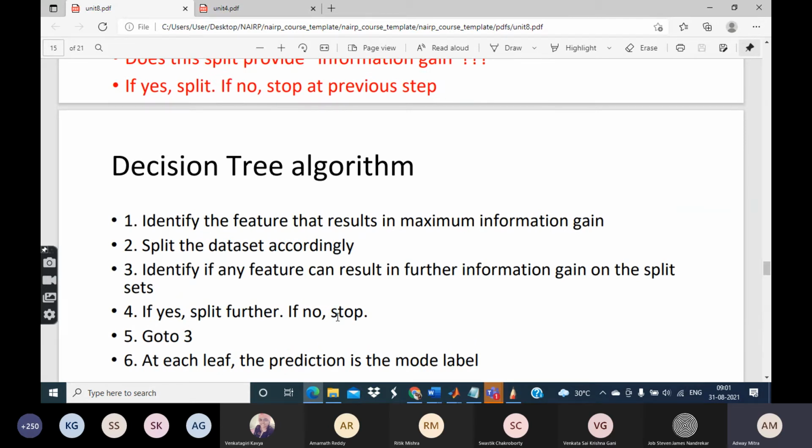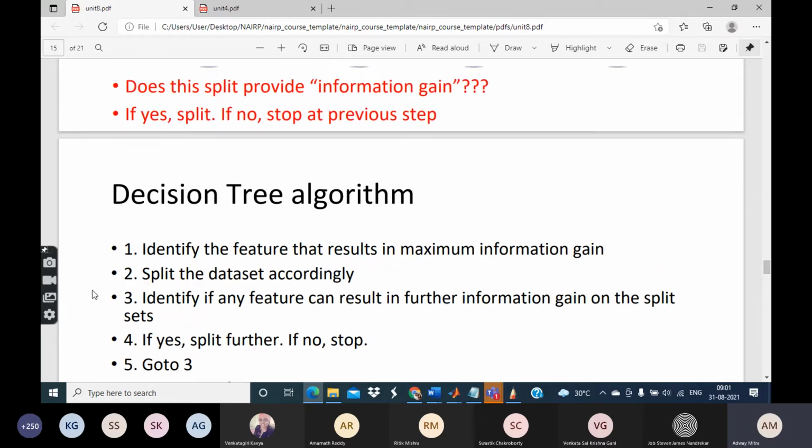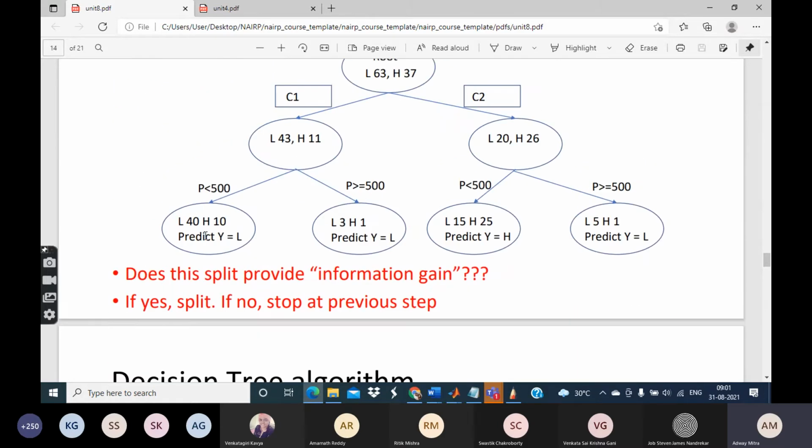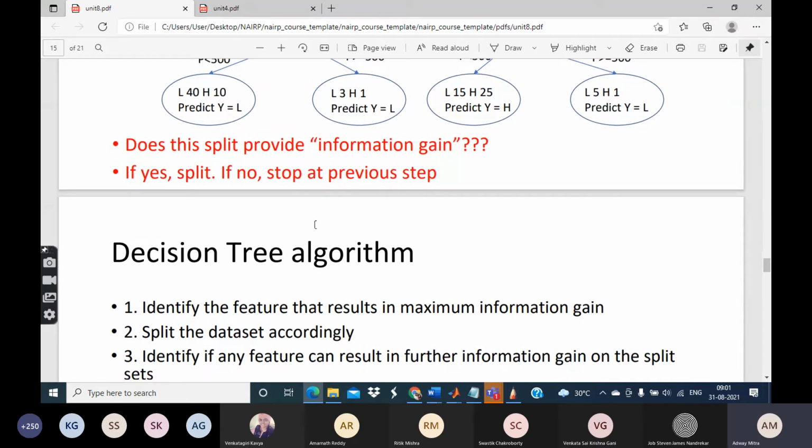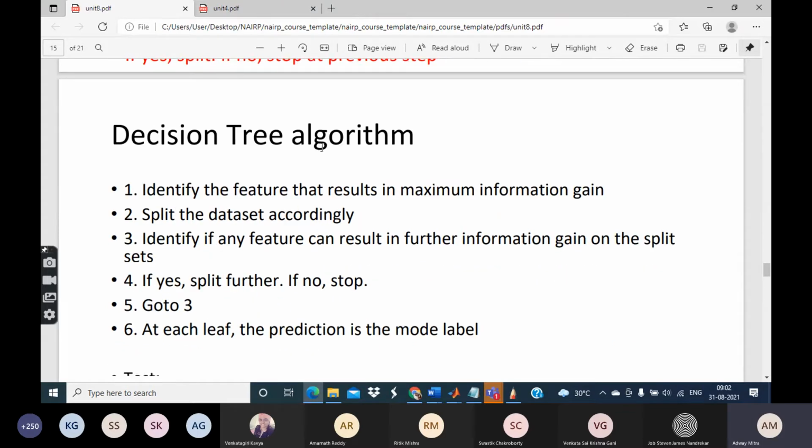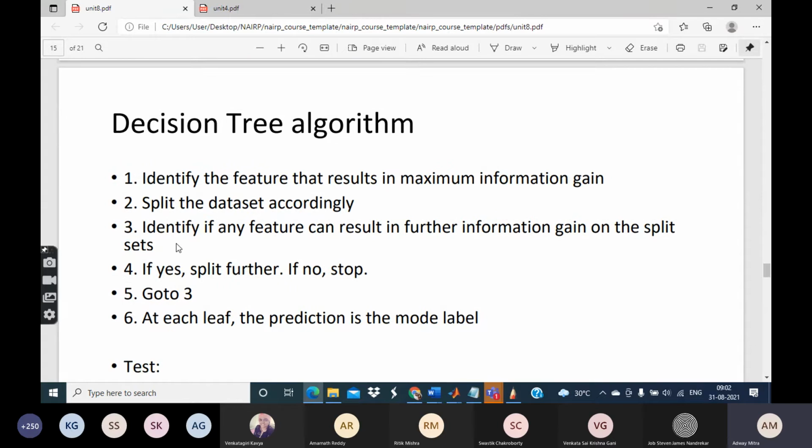If you have decided to split them even further, then you'd have got new nodes like this. So this subset is split into this one and this one. Now what will you do? You will again go back to step 3 and see if you can split these any further based on some other features, say frame rate or picture resolution. See if that gives you information gain. If yes, then you split that and try to continue further. And if no, then you just stop.